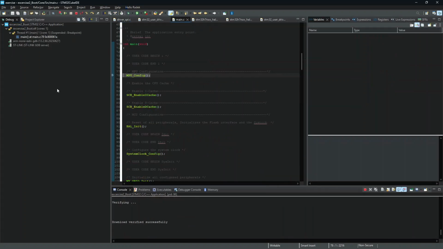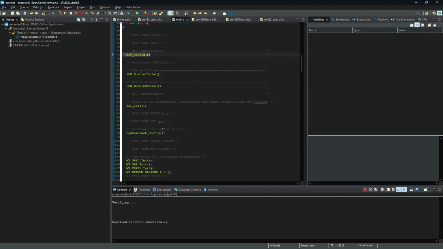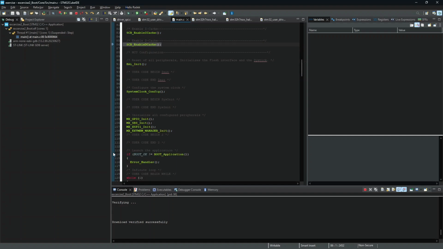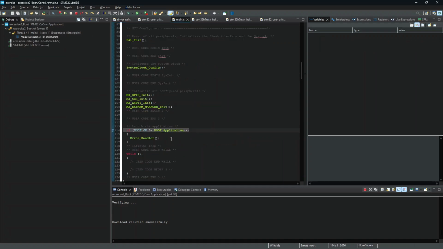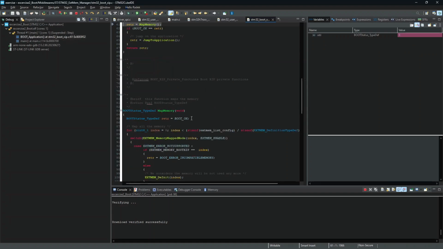He will not in this case download anything into the external memory because I'm debugging only the bootloader, which is completely inside the internal memory. And I can step over the code, and I want the place when he is starting to use the external, sorry, I need this one, when he starts to enable memory mapping mode, which is inside the boot application function.